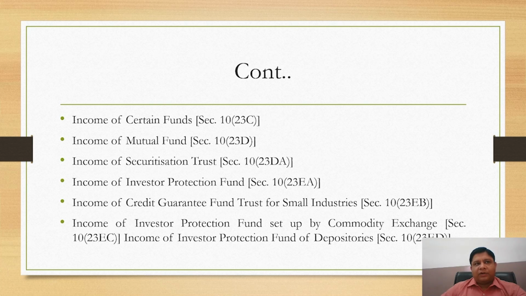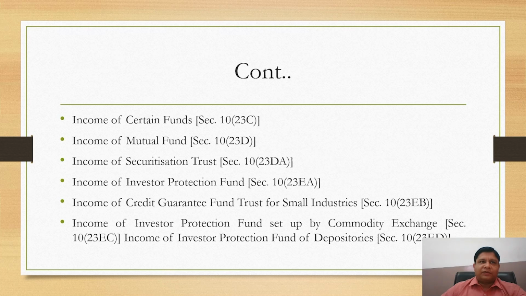Next, income of mutual fund. It has some categories for understanding. Any income of a mutual fund registered under the Securities and Exchange Board of India Act 1992 or regulation made thereunder, a mutual fund set up by a public sector bank or a public financial institution, or authorized by the Reserve Bank of India, and subject to certain notified conditions, are fully exempted.